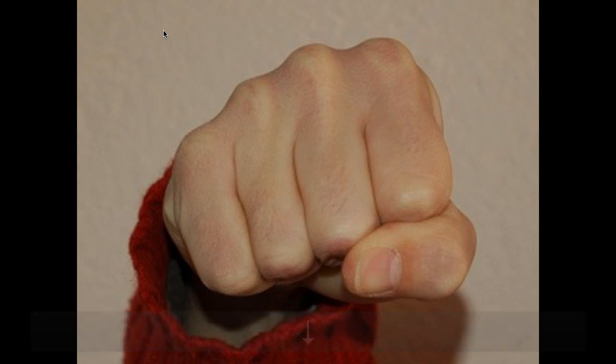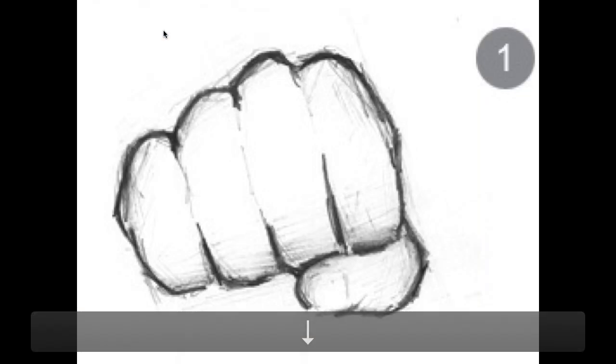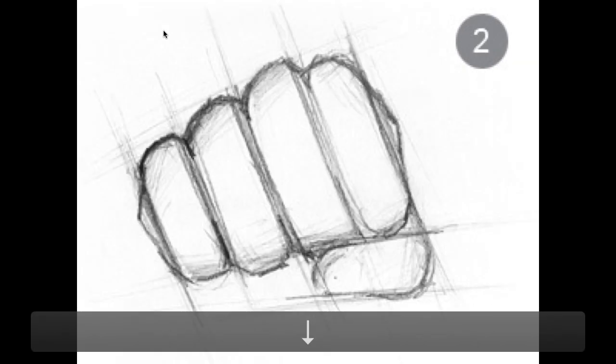So how does one of these design processes really work? And so this is a step-by-step of how a logo might be created. So in this case, the company took the fist and they wanted to make this into a logo. So they conceptualized. They started sketching. They started saying what's appropriate, what looks right, how am I going to abstract this into a recognizable logo. So they continued to sketch it and refine.